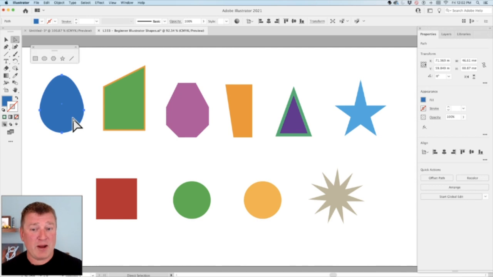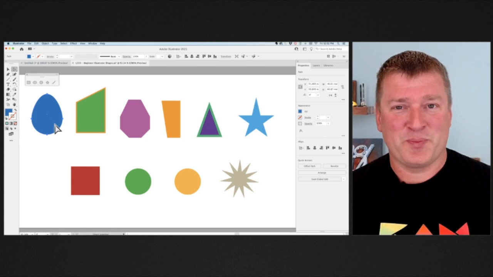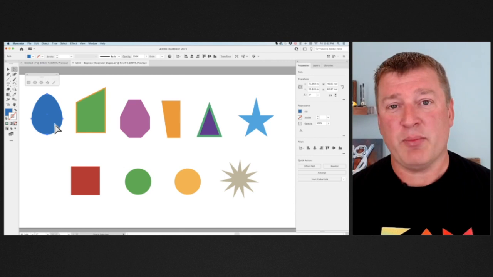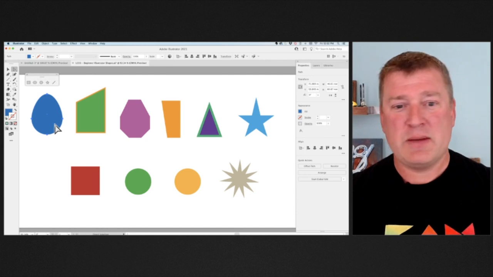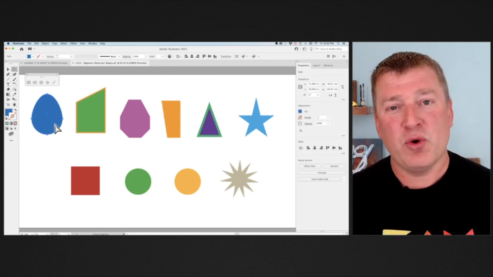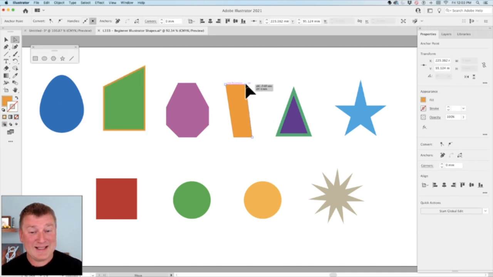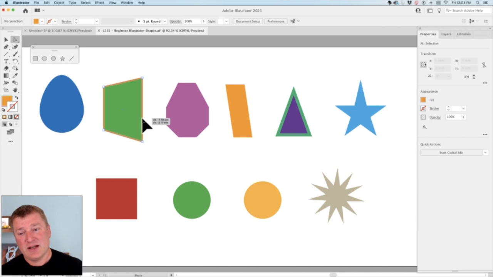Oh my gosh, I now have an egg. How cool is that? Yes, the direct selection tool. Good stuff to know. And this is something that you can then take any basic shape and create something else from it instead of drawing that shape. So many people think, I have to draw this shape. No, you don't. You can manipulate the shape with the direct selection tool to directly select and change that aspect ratio or the corners or the side or whatever that is to create what you want. The direct selection tool. Pretty sweet.